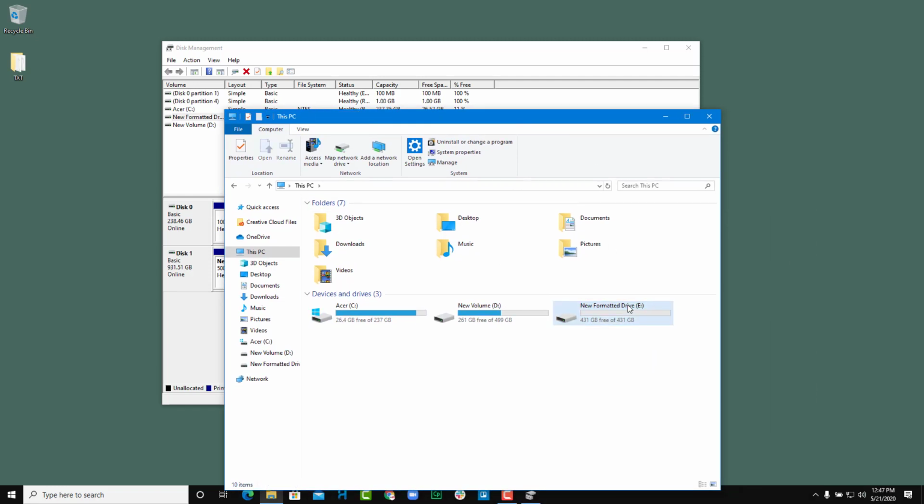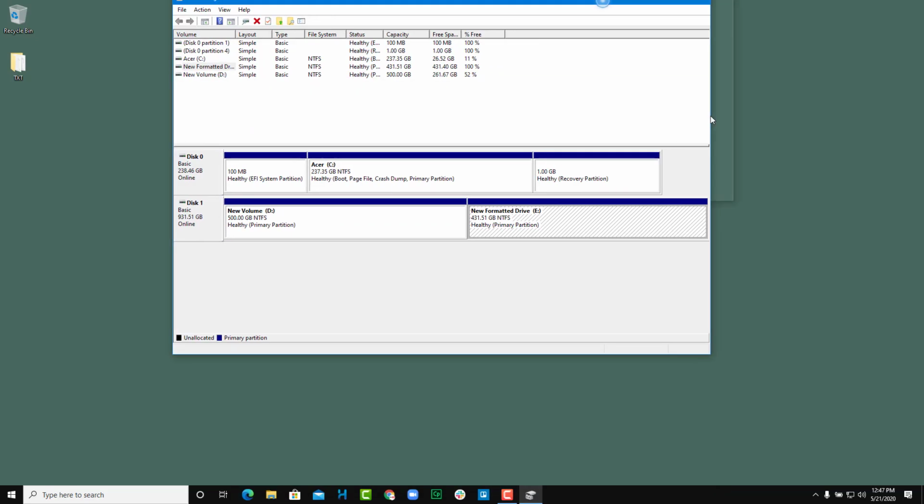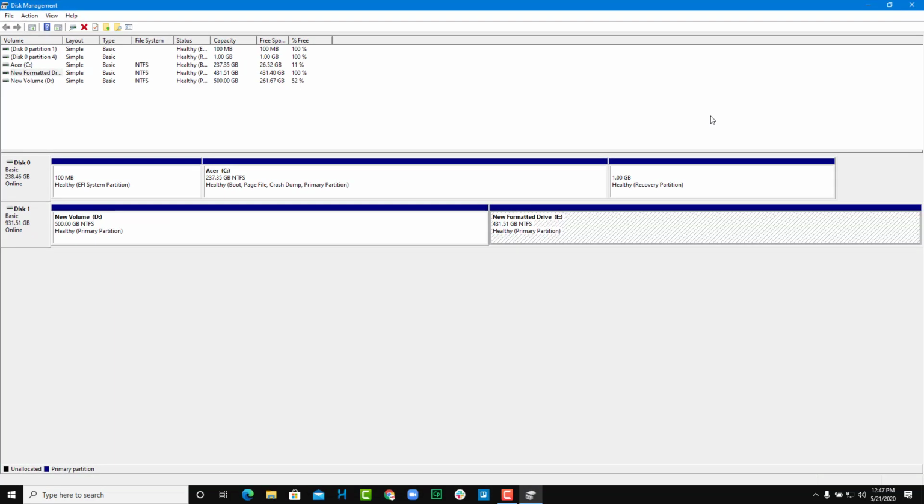So what I want to do is divide the E drive. It has roughly around 431 GB of space. I want to roughly divide it into two equal spaces, an E and an F drive. So let us do exactly that. Over here there's drive E. What I have to do first is select it, right click, and delete the volume.